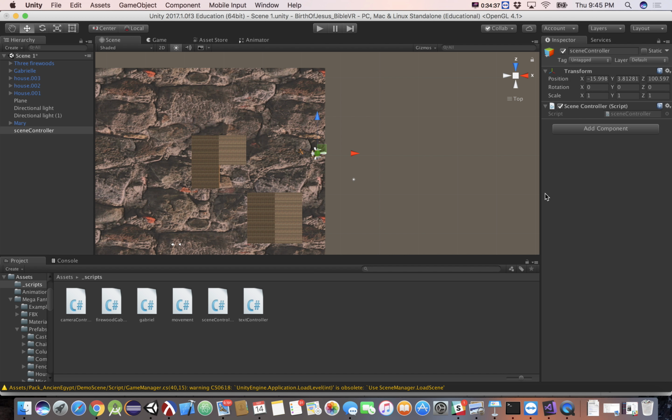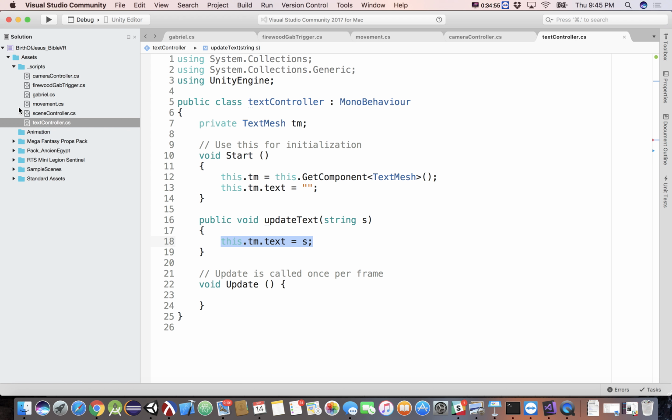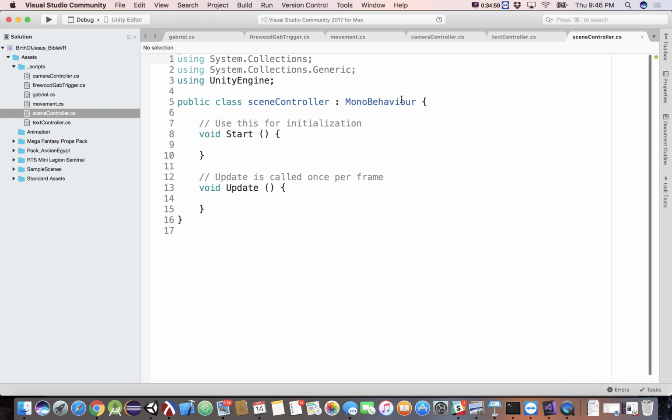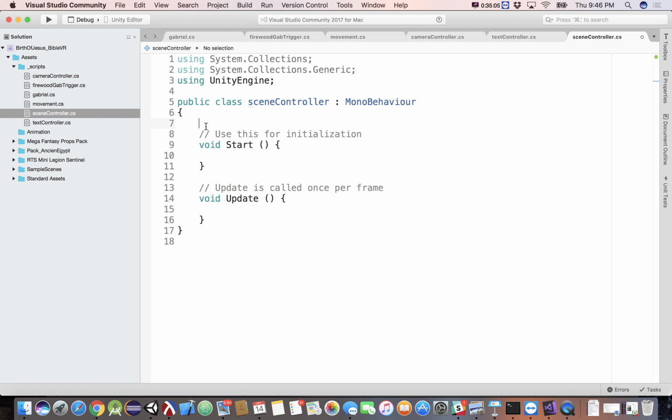All right, so in this scene controller, I want to make my public objects for Mary, then Mary's text, and then command text.